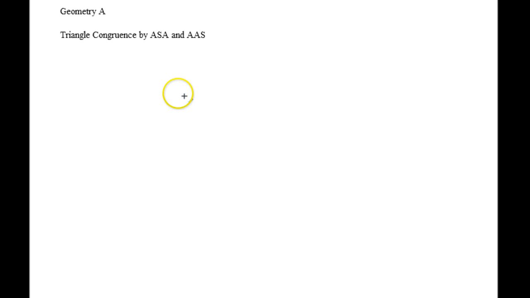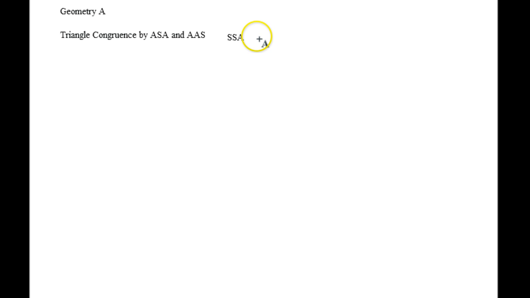Alright, hi, welcome again. Today we'll be talking about triangle congruence by ASA and AAS. And you'll also learn why we're not going to spell a bad word backwards. If you paid attention last time, we did SSS and SAS, and we're kind of running through the gamut of all the combinations of angles and side combinations.